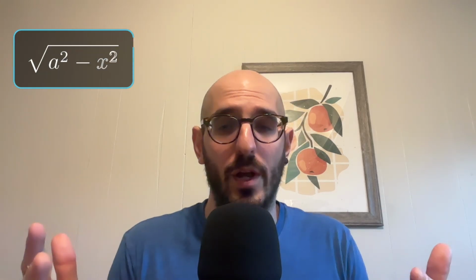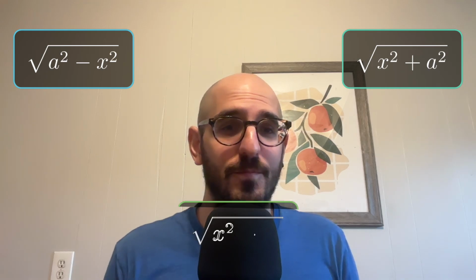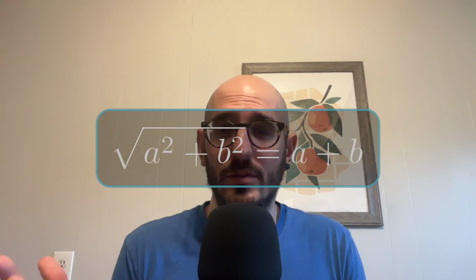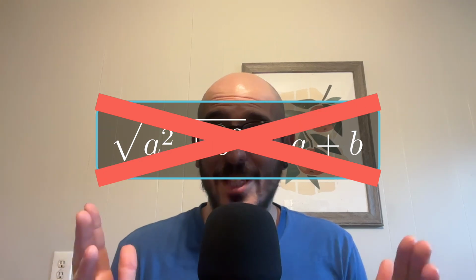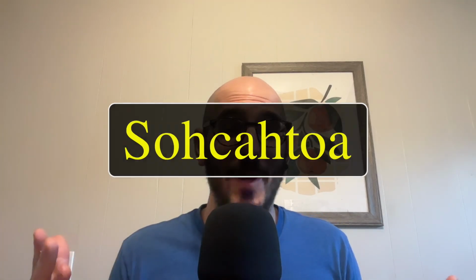We use this trick when we have to solve integrals involving square roots of sum or difference of squares, like this one on screen. Algebraically, these are a nightmare. You can't just split the square root, and please don't do it. A mathematician dies every time you do it. But trigonometry has a nice superpower, and to solve all your problems, all you need is Sohcahtoa.